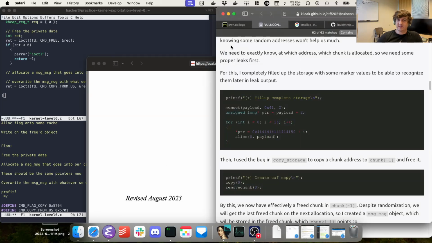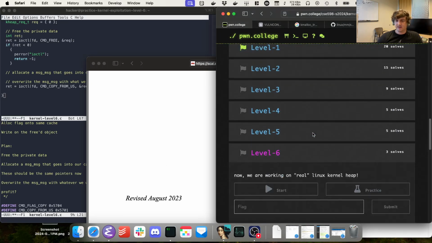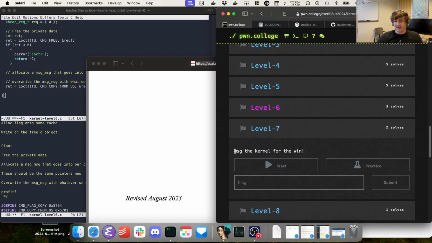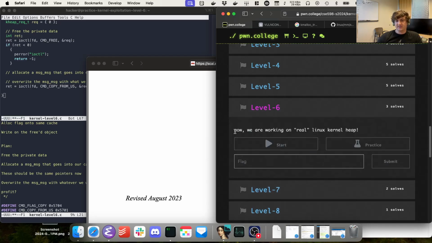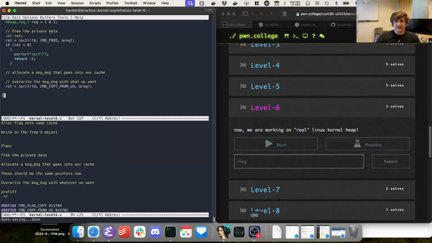The reason that this makes me think that is that challenge 7 has messaged the kernel for the win. This one says now we're working on quote real Linux kernel heap. I think this just means we've moved over. So this means we should be able to get other things that allocate there and then overwrite them. So that would be pretty swell.